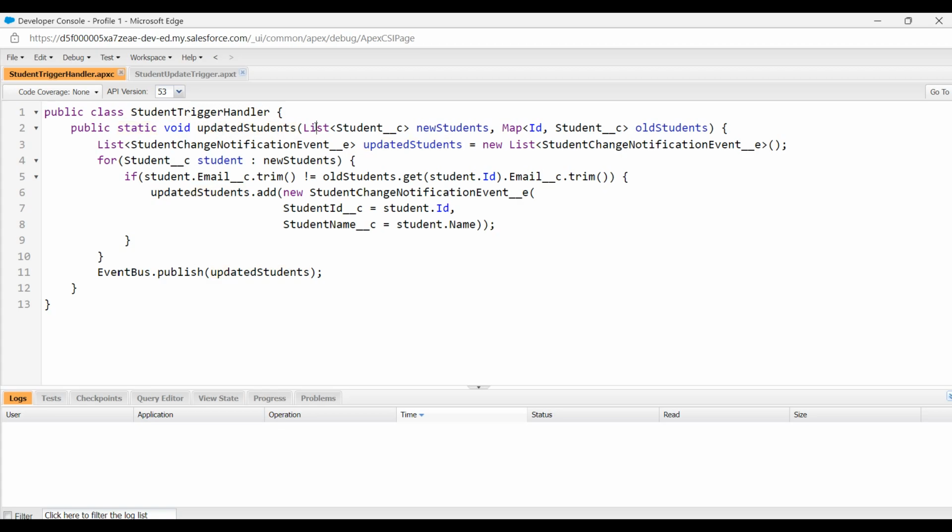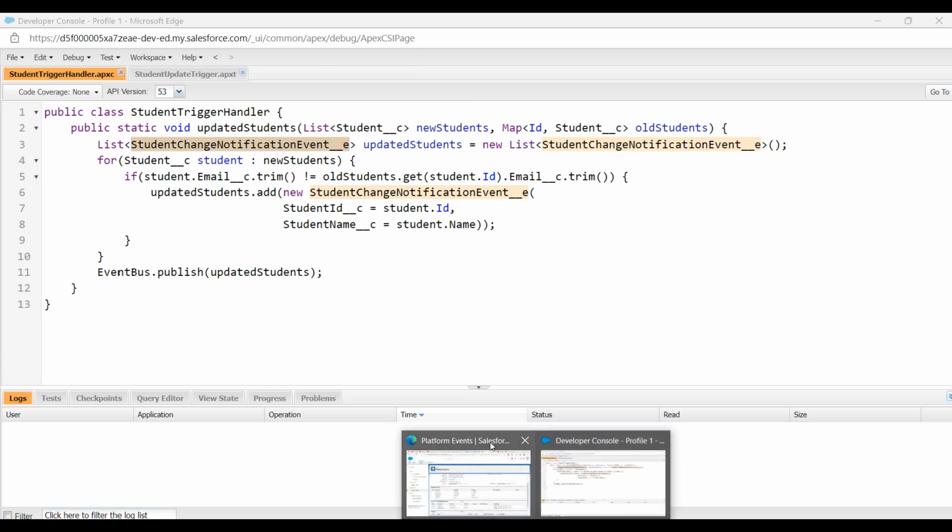There are two parameters over here: a list containing the new students and the old students, which I am putting as a map object, where I have old student records with their ID as a map ID-value pair. Correct? Now over here, pay close attention to this one. I have created a new list of type my event, the student change notification event. This is my event. Remember we defined this event over here.